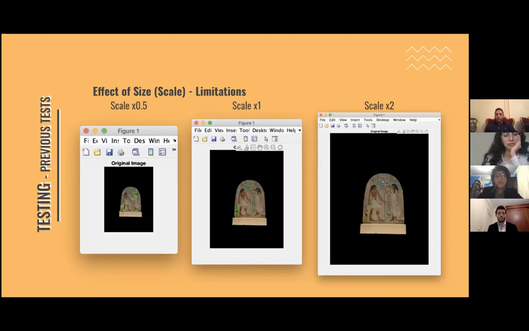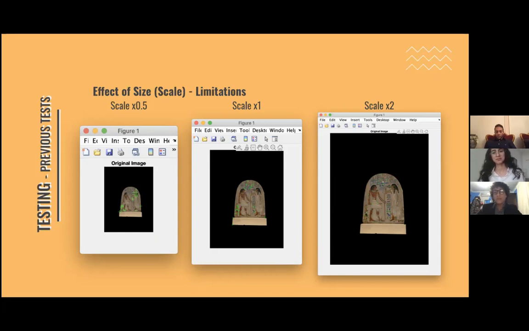the sizes, the scales. For scale 1, scale 2, we had to limit the number of feature points to 20 in order to have only one variable, the scale, in relation to the recognition rates. So we could see here that some images in scale 2 had few feature points and could have been better if we used more feature points.